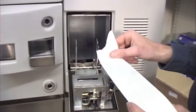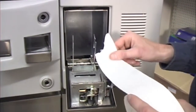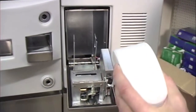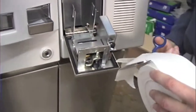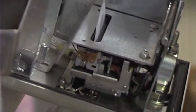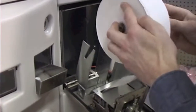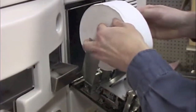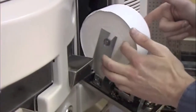The end of the paper roll needs to be a clean cutoff in order for the paper to be loaded properly. In a case like this where the paper is torn, it's easiest just to use a pair of scissors and cut a clean end of the paper roll. It's easiest to load the end of the receipt paper into the printhead first, and it'll automatically feed. After it's inserted into the printhead, you roll the paper roll onto the bracket located directly behind it. Then tighten up the paper roll.